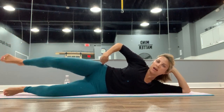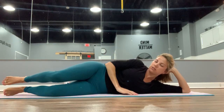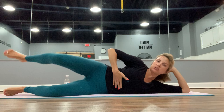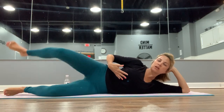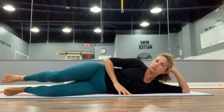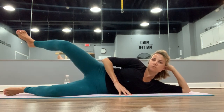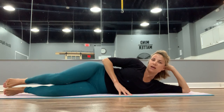Nice and easy, up and down. That whole leg is strong, that foot's not flopping around. Core is engaged, upper body nice and open, not dropping forward or hunched over. Good, two more. And last one. Good, resting that leg down.